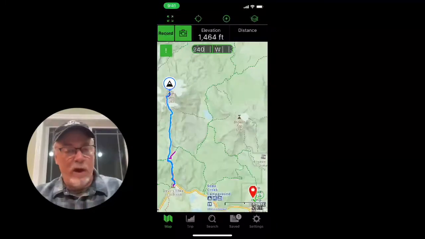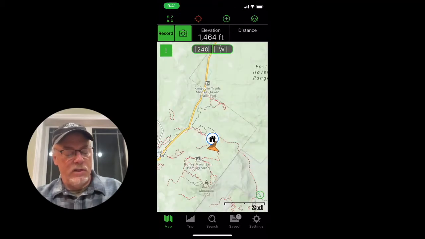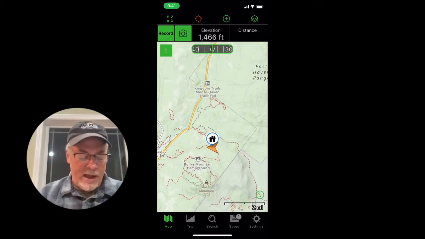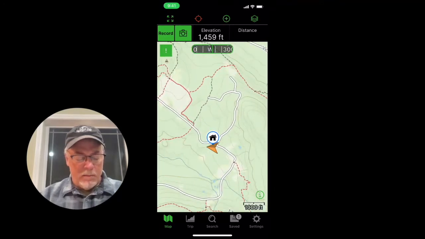I'm going to show you how you would basically center the map on your current location. And that's the second icon from the left on the top. It looks like a little crosshair. And I'm going to click on that, and it takes me to my exact location right now, which is in Vermont. And in this case, you're going to see my location designated by this sort of orangish brown caret that says, oh yeah, that's where I am, and I can zoom in and see a bit more.